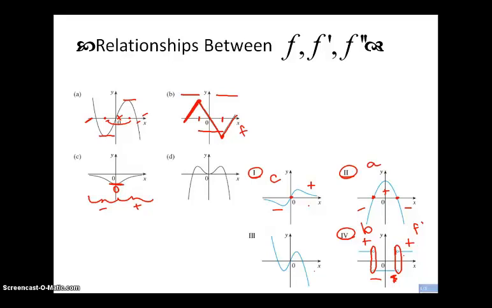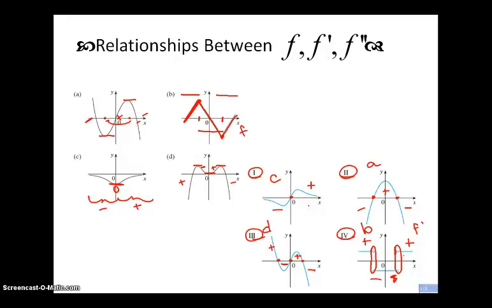Now, by default, we know that this has to be the derivative of the function in D. So let's see. We have a 0 on the derivative function there, a 0 there, and a 0 there. And sure enough, this function has 3 zeros. Our outputs on the derivative function are positive on that interval. Sure enough, they are. Negative on this interval. Sure enough, they are. Positive on that interval. Yes, we have positive outputs. And negative on that interval. So this definitely is the graph of the derivative function of the function they gave us in D.